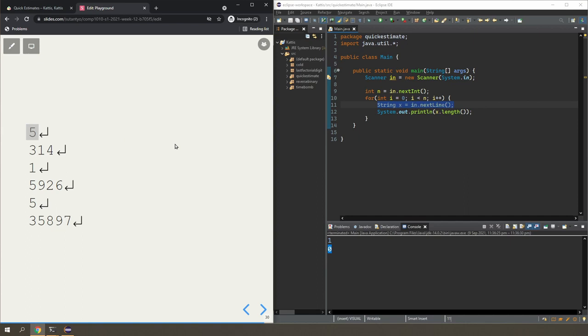NextLine will also read up to the new line, but it will then take the character. The difference here is, what happens when you tell Scanner to read another input after a next and after a nextLine? If you use next, then the next input read will be the new line character that you have here. If you use nextLine, then the next input read will be the next line because we've taken away that new line character from the first line.